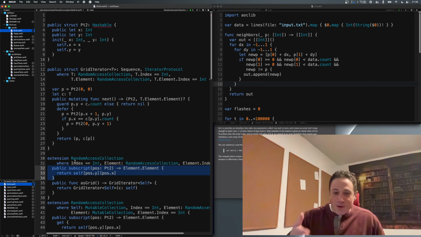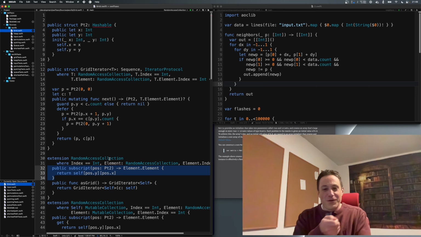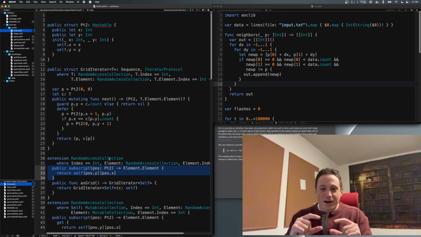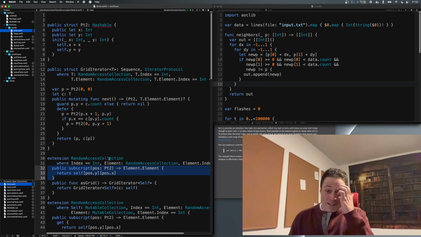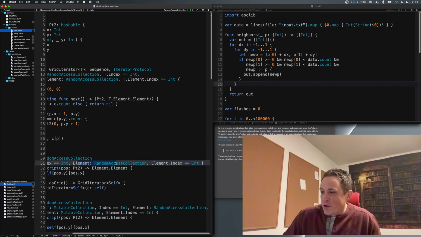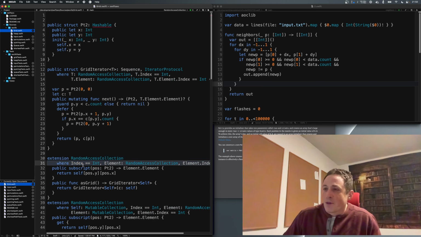It does require a little bit of Swifty magic to build that extension, because you have to make sure that both your outer and inner sequences are random access and can be indexed by Int. So that's what these clever where clauses are all about.